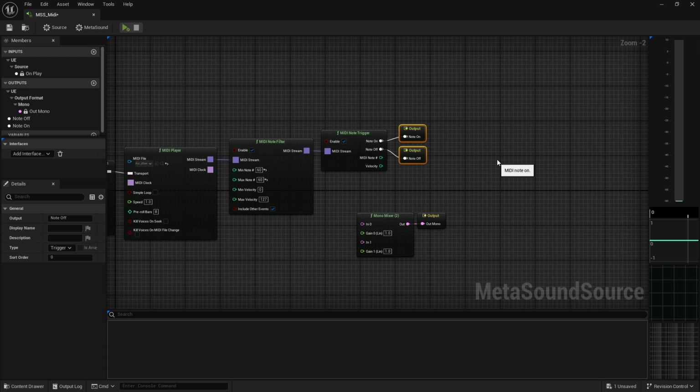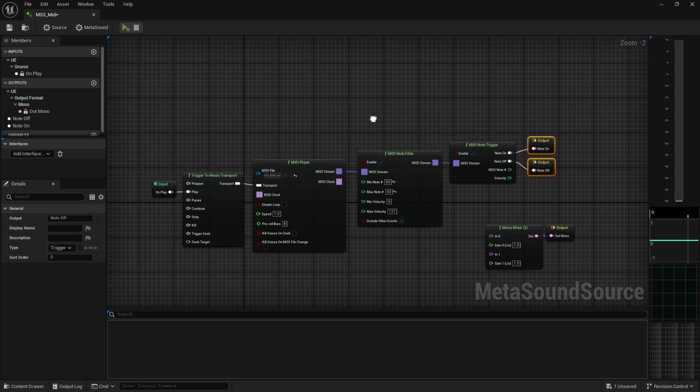And so now that these are outputs, if I wanted to, I could go into my level blueprint, or I can create a custom blueprint specifically for it and trigger things based on the MIDI note on, MIDI note off, or any of the other filters like the control channel and things like that. And so now what we can do is, if you wanted to, you can actually have a WAV file playing, and you can create a custom MIDI track synced to it. And instead of using that MIDI track to run a sampler, you can actually use it to drive in-game things.